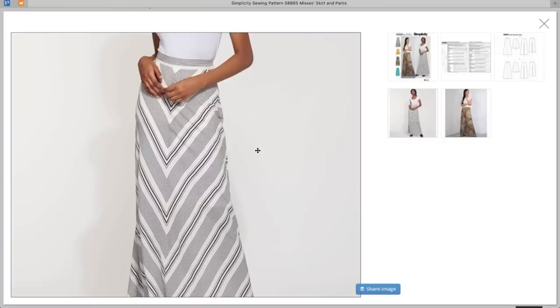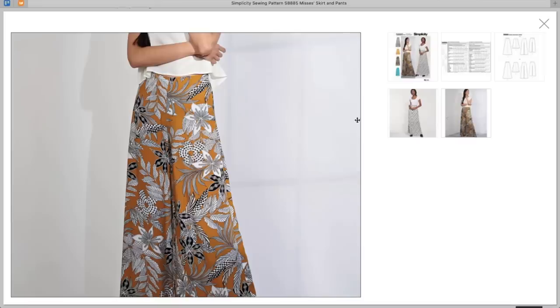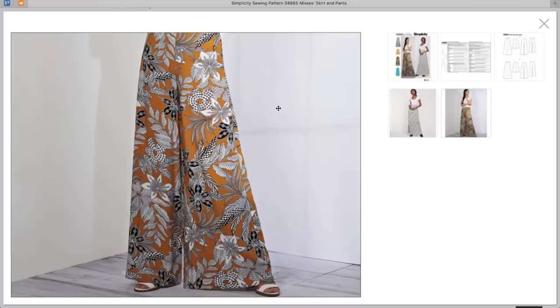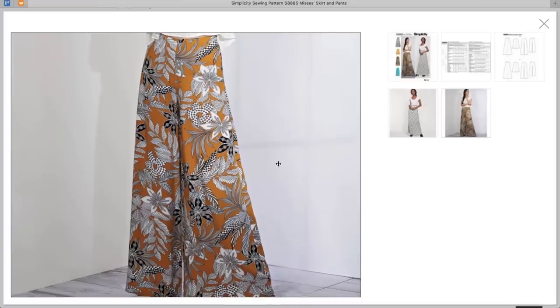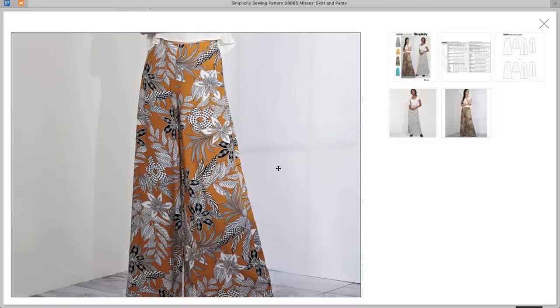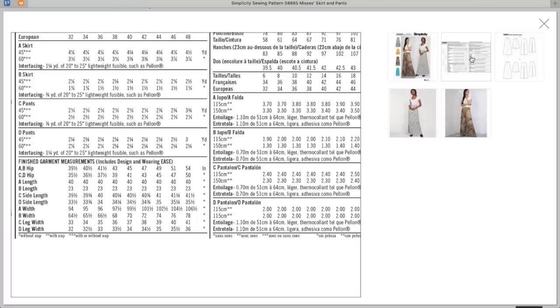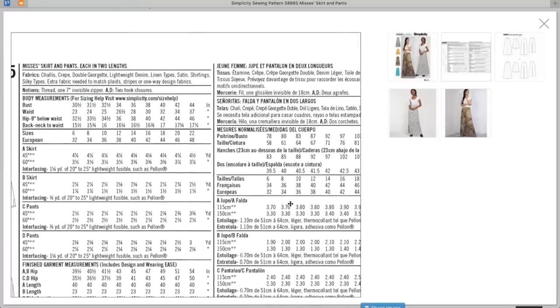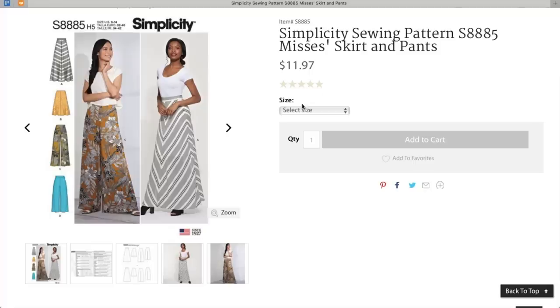I don't know. It feels very A-liney, and that's tough for me. I still would have to do a full seat adjustment on an A-line. I do dig the pants though. The pants are cool. The pants are really cool. I love how wide they are. Same fabric for both. Sizing is standard.